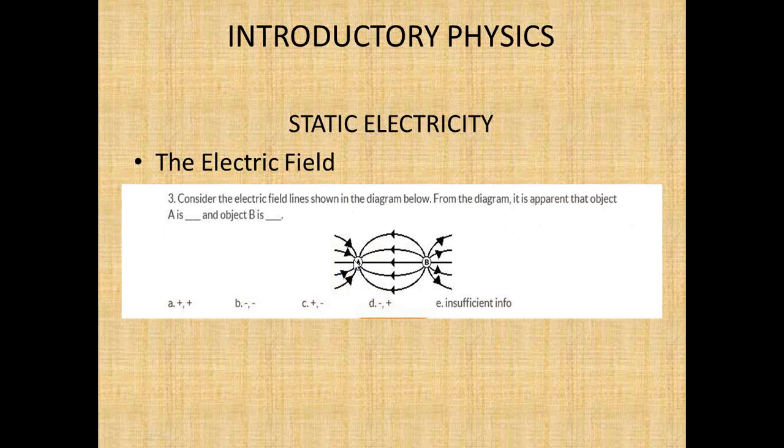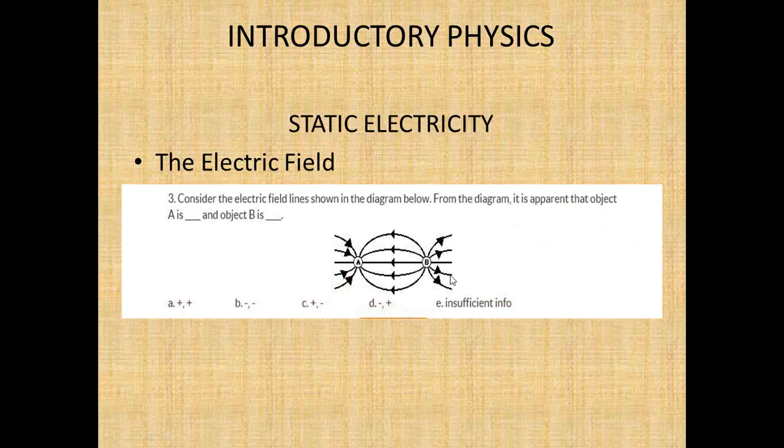Remember, if you have a positive test charge, A is attracting it. And it can only attract a positive test charge if it's the opposite charge. So it has to be negative. So A is going to be negative, and the electric field lines are going to go towards A. So you draw them towards. And then what about B?